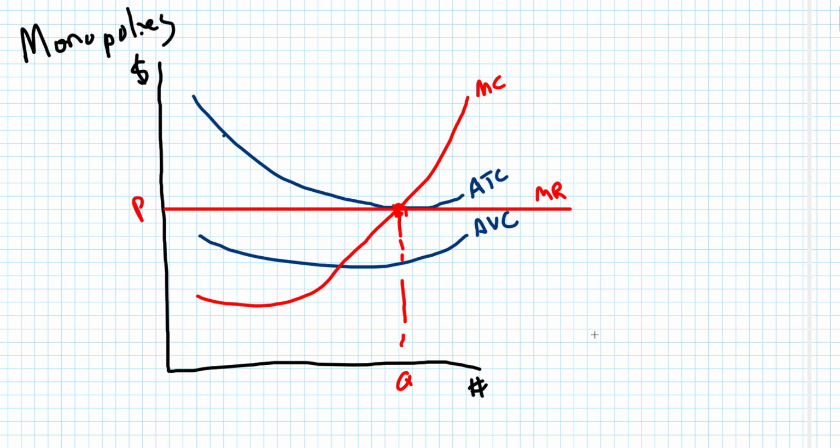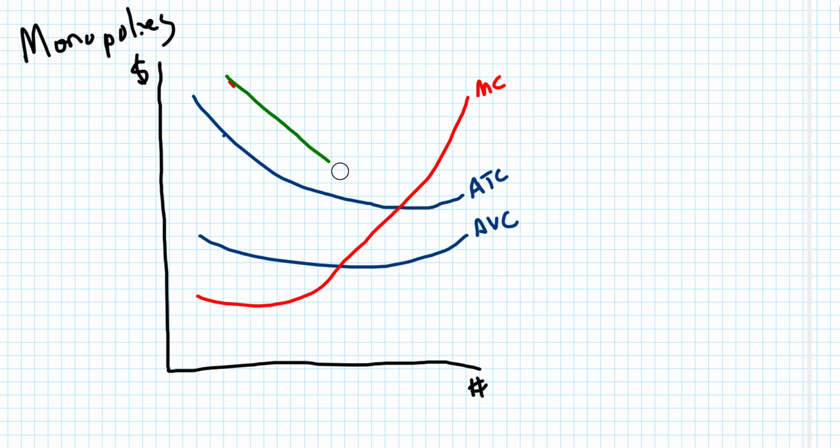But because we're a monopolist, we don't have to take the same price. Because we're the only people making this product, we have the ability to set our own price and actually go looking for the demand. So I'm just going to draw a demand line right through. Actually, let's make it a different color. I'm going to draw a demand line right through here. And this is demand.